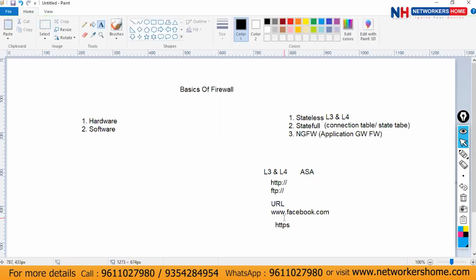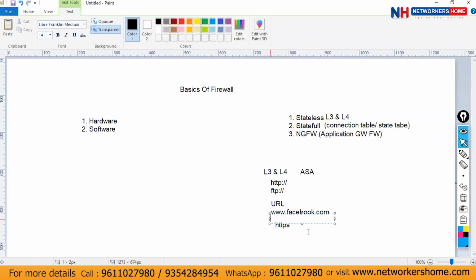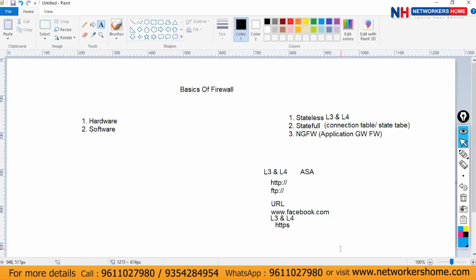But before coming to HTTP or HTTPS, you do have layer 3 and layer 4 information, right? So how does your ASA firewall protect you from the encrypted traffic?